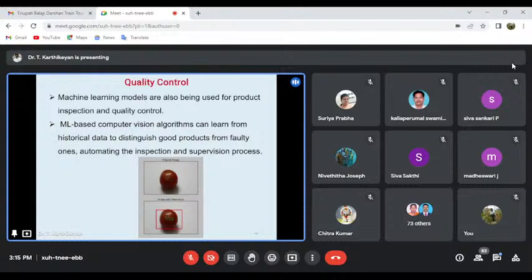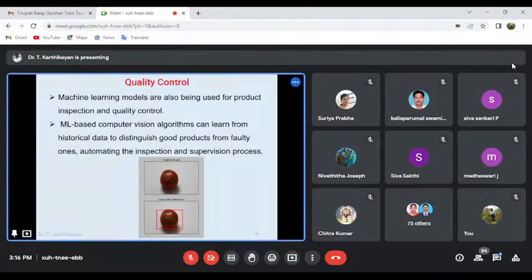So these algorithms only require good samples. That's it. Good samples in the training set, making a library of possible defects unnecessary. On the other hand, an algorithm can be developed that compares samples to the most common types of defects. So machine learning offers significant savings in visual quality control in manufacturing.